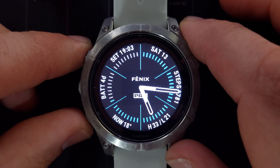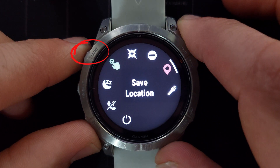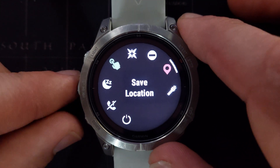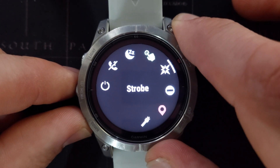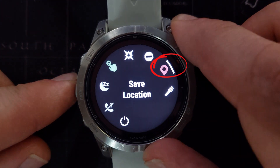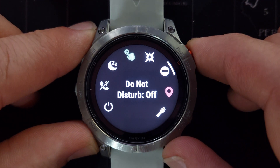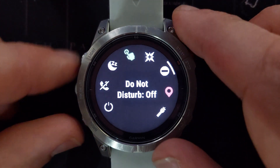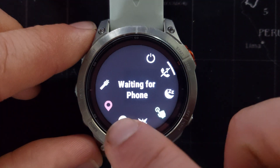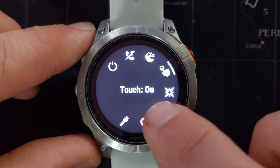Now on to the topic at hand. By default you access the controls menu by holding the light button. In this menu you have a lot of quick ways to control your device with options and features. You can scroll up and down in the menu with the up and down buttons, and the icon aligned with the line on the top right is the one selectable by pressing the start button. A description of the option is displayed in the middle of the screen. You can scroll with the touchscreen to align the icons to that right-hand side start button, or you can just select it wherever it is.